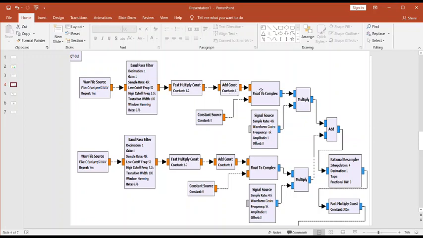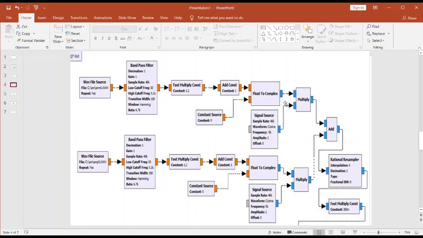We now need to convert this real value stream into a complex stream. And that's what this float to complex is doing. So all of this data is essentially in the I, right? There is no imaginary or Q, so that's why we just say 0, just to keep GNU Radio happy.